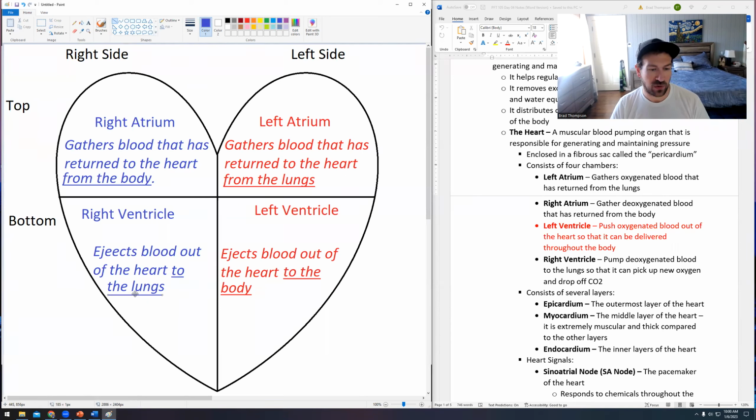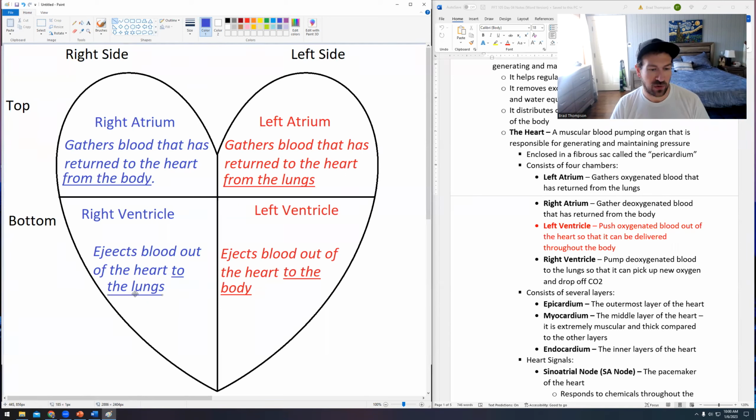Switching to the inner layer of the heart, jumping all the way down here, you've got your endocardium. I know it looks like it's got these weird markings on it, but it's extremely, extremely smooth. And that's really important because blood cells' whole job is to clot whenever they get clumped together. So we don't want any of our blood cells to get stuck on that inner wall of the heart. So it's really smooth and really, really slick. That's your endocardium. When we talk about these chambers here, the tissue that would be exposed to the inner chamber would be endocardium tissue in all of these chambers, right?